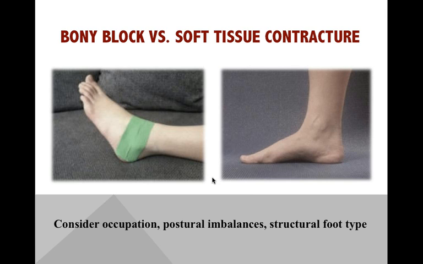The picture on the right is a high-arched cavus foot type. Again, I go into this in more detail in my workshops, but I explain that structurally a high-arched foot type can have an innate tightness to their gastroc and their soleus or their Achilles tendon. This means that you can stretch and stretch and stretch these clients or athletes' calves, and you will not get an increase in ankle joint dorsiflexion. You will actually be micro-tearing or micro-damaging the tendon, leading to an acute tendinitis in that foot type. So for that foot type, trigger point release is extremely important.